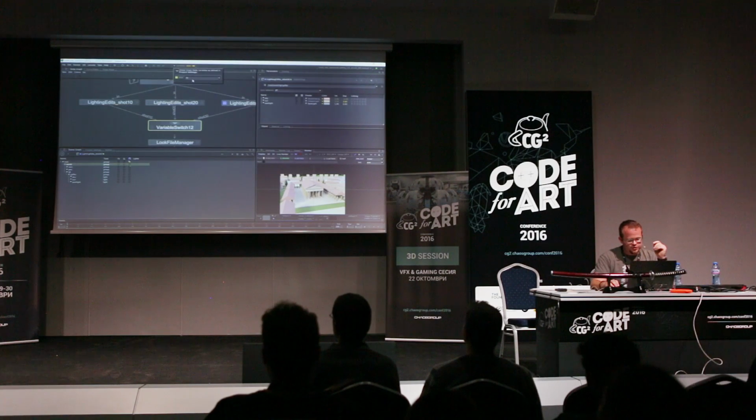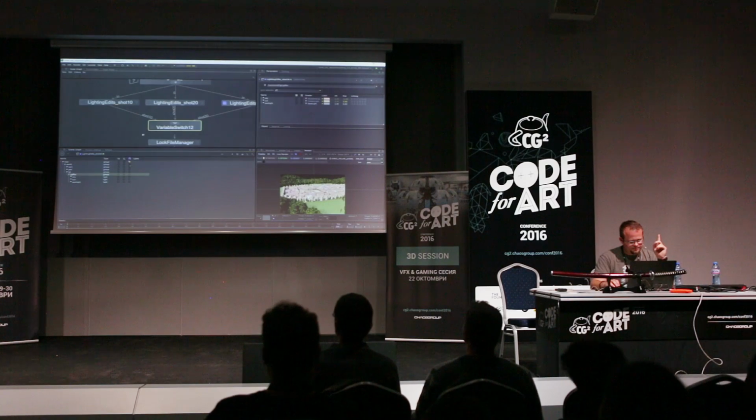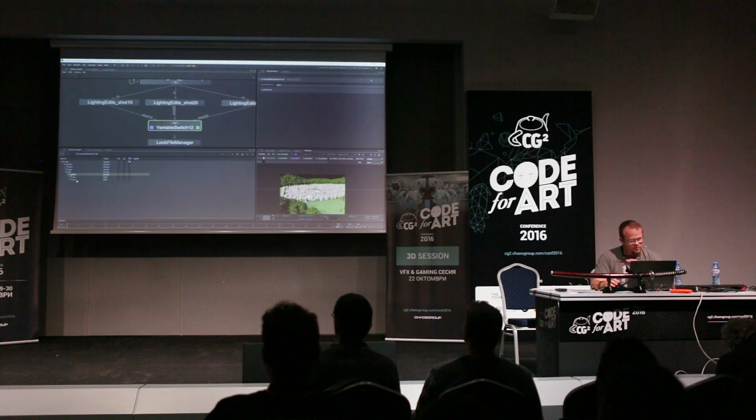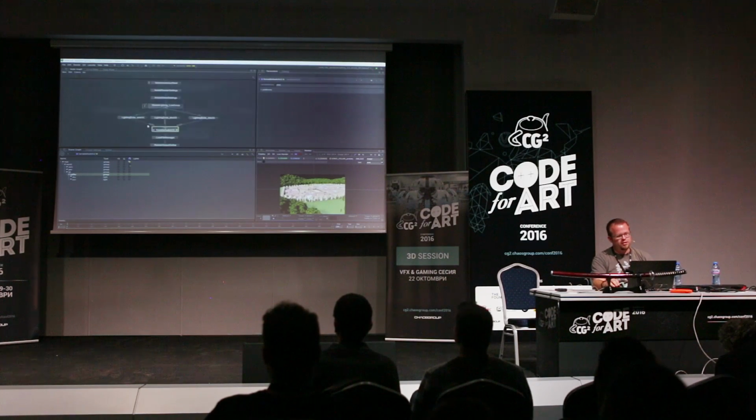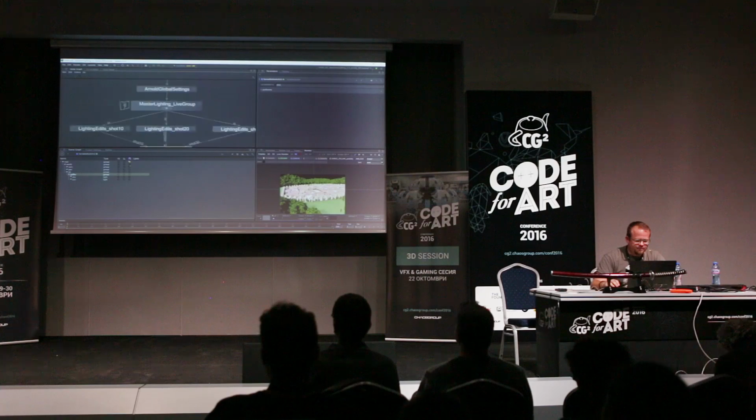If I change this to shot 10, which has only 2 lights, the one light will be gone. It's not there in that particular shot because it was never fed to the renderer. It goes through here to the renderer down to the outputs. Which can be really, really powerful if you're building some complexity.